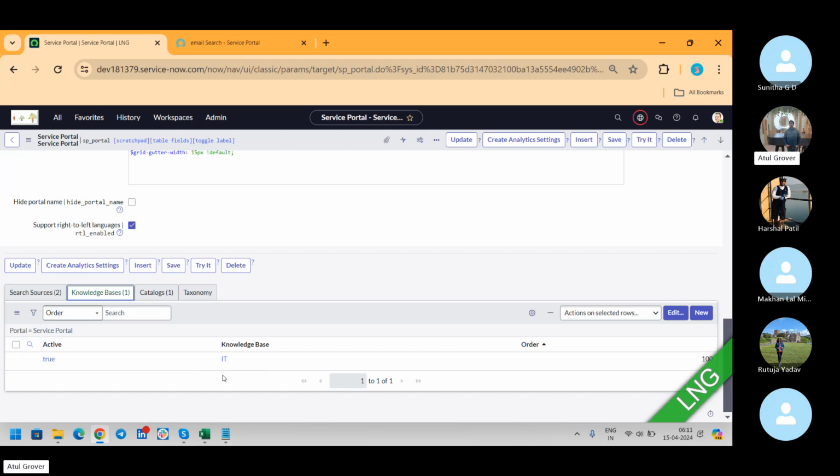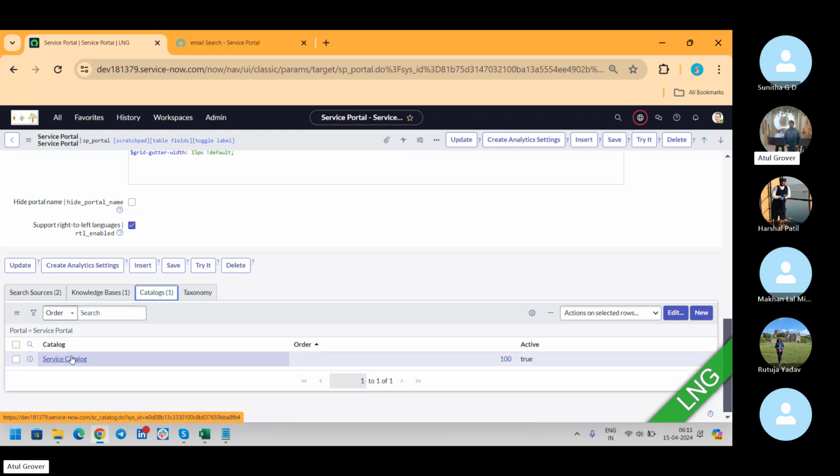Again, this is not in our discussion. This is completely an ITSM part. But what ServiceNow says, all these things need to be understood. And catalog, we will discuss this fully. Right now you see the service catalog. I want to put more catalogs.